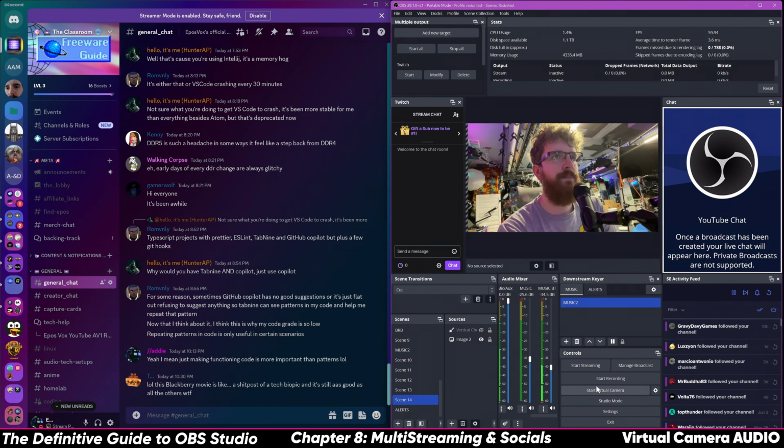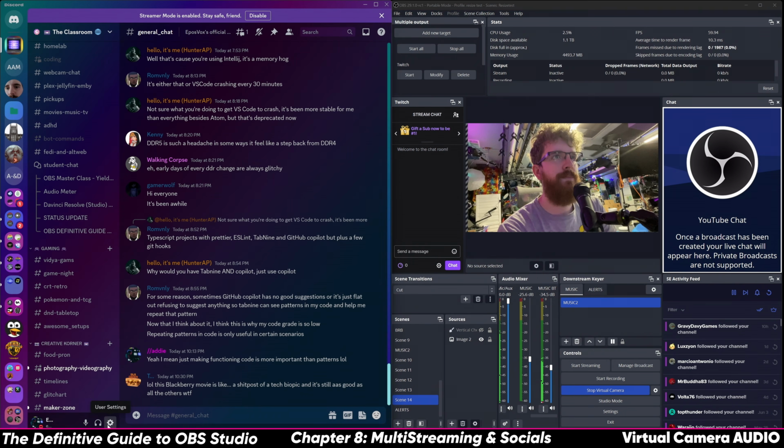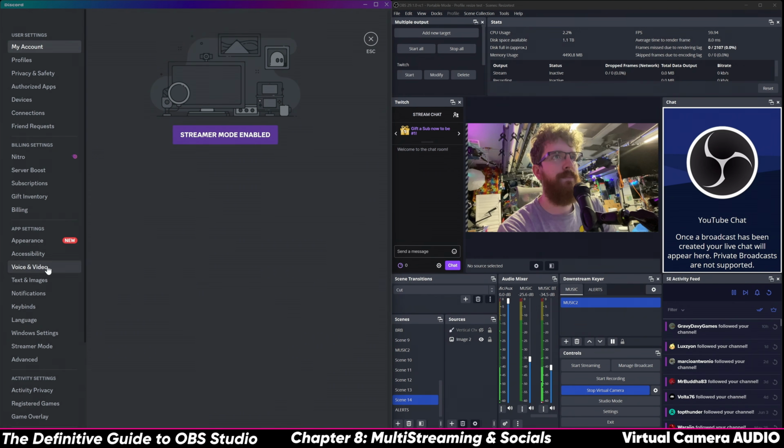We have audio producing. We can enable the virtual camera, which is going to send our video output to our video program. But now we can use that audio output to copy our stream audio to another program. So in Discord, if you want to stream on Discord, do a video call, do a stage channel with video, any of that, you go to settings, voice and video.